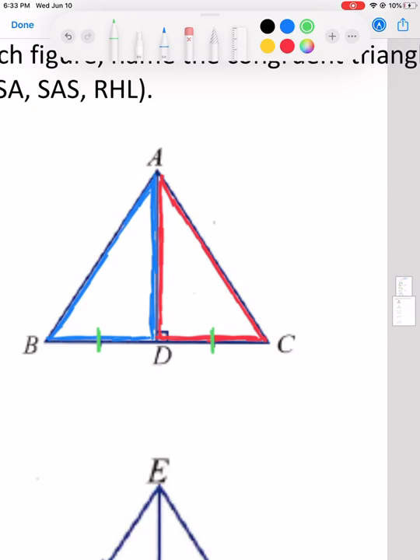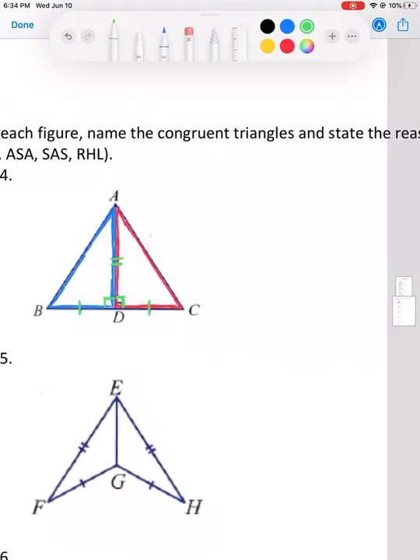That means that these two sides are congruent. We also have a right angle marked. I'm going to highlight that one again here. That one's marked, so that means that this other angle is right. So we have 2 right angles there, which gives us only 2 correspondences. And the third one is actually, since AD is shared by both triangles, the red triangle and the blue triangle, AD is going to be equal to AD on both triangles because they lie on top of each other, and we call that the common side.